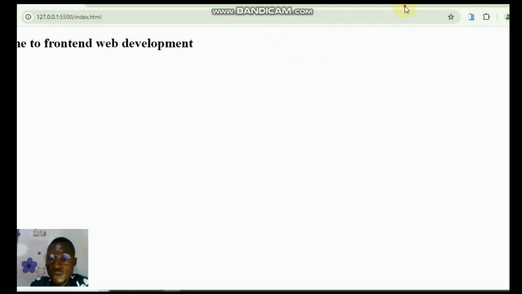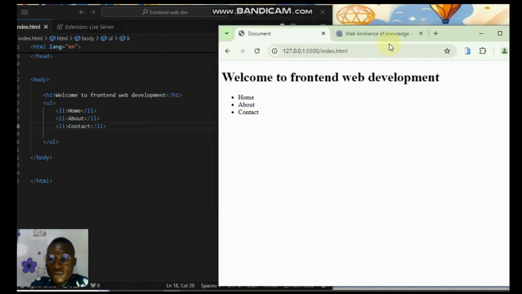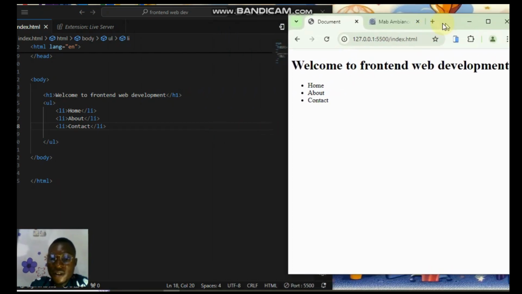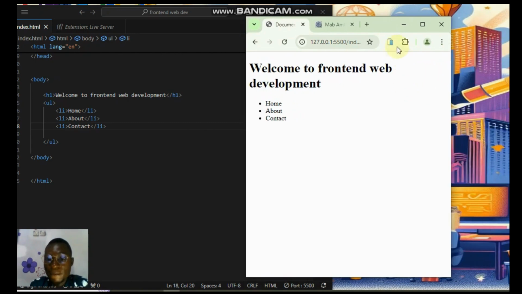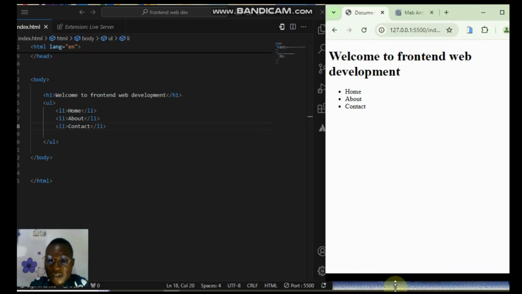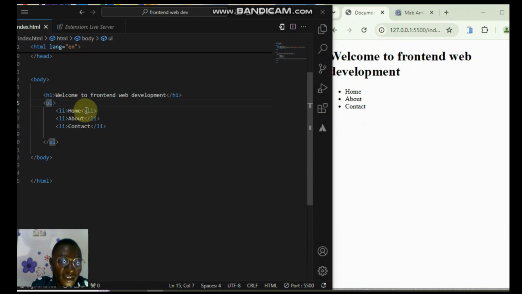Okay, so we can see the same thing. You can do the same thing. As you're typing, you can see I have my unordered list.